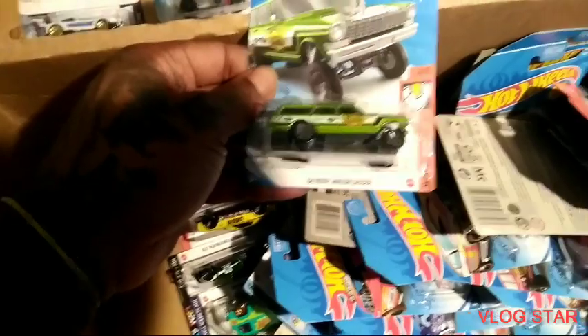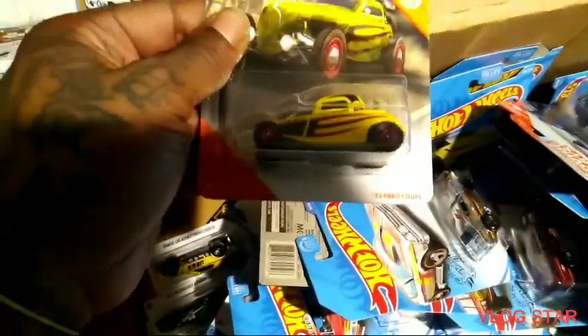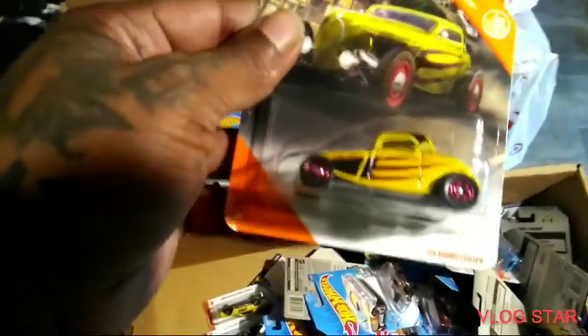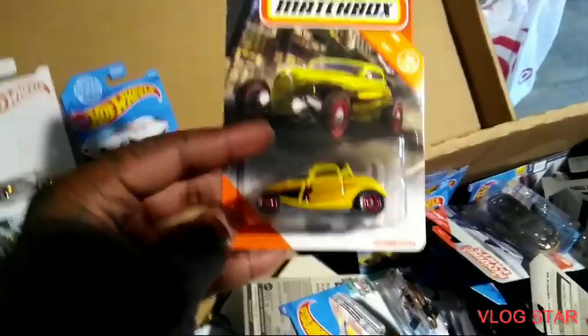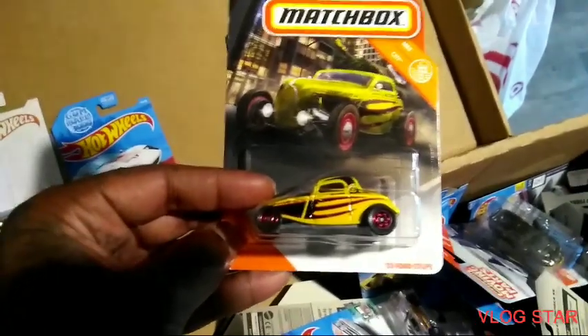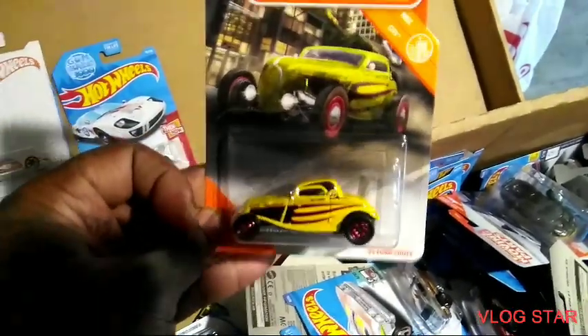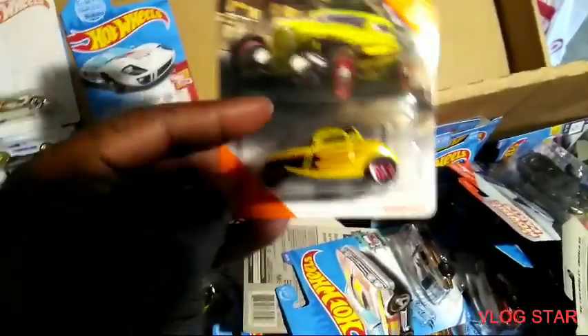Another Gasser — 64 Nova Gasser, for custom. 33 Ford, cool, yeah I like that. I had this one open somewhere — I think I put it in Mustang Hunter's box, or I don't know. But I had a loose one somewhere around here. It's good to have one in card now — that's dope.